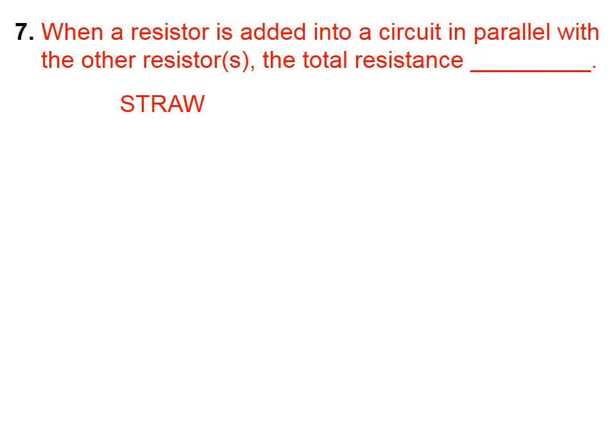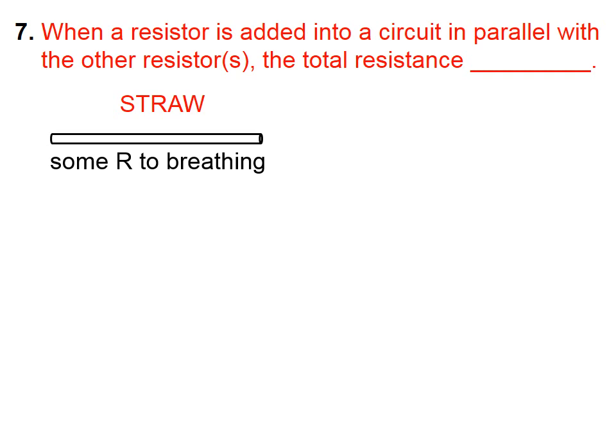When a resistor is added into a circuit in parallel with the other resistors, then what happens to the total resistance? Well, let's go back to the straws. That straw has some resistance to breathing through.